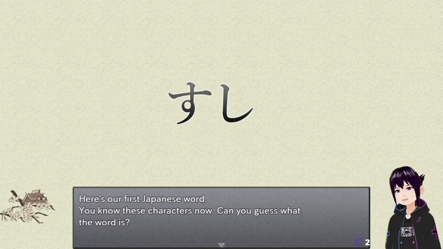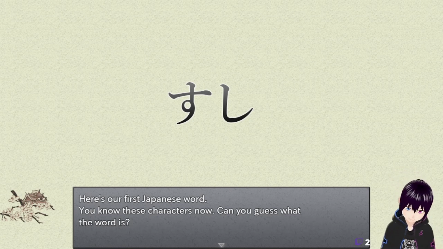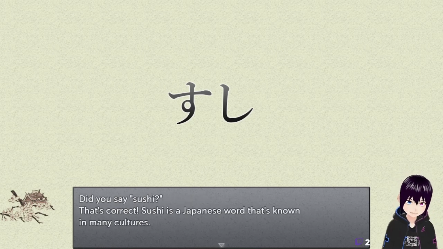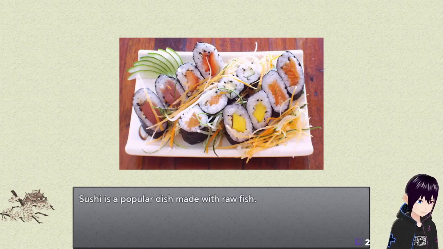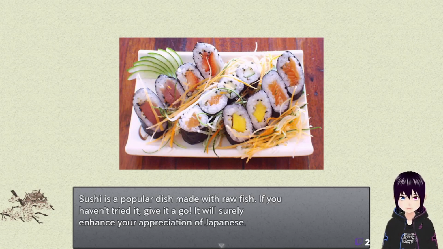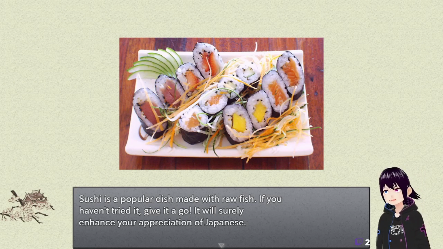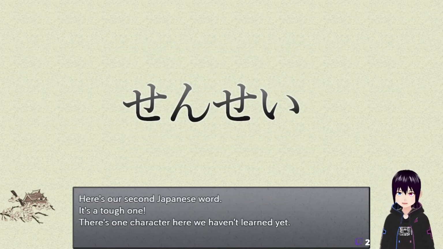It's sushi. Or however you want to pronounce it. Did you say sushi? That's correct. Sushi is the Japanese word that's known in many cultures. Sushi is a popular dish made with raw fish. If you haven't tried it, give it a go. It will surely enhance your appreciation of Japanese. Damn, I love sushi.